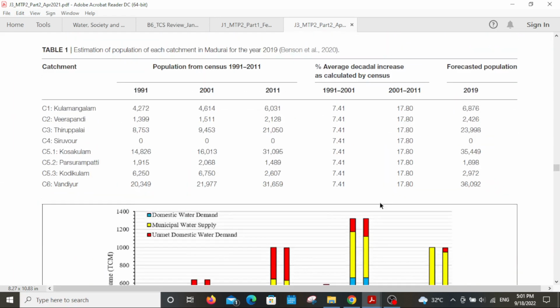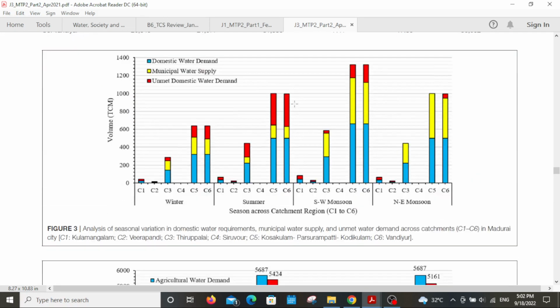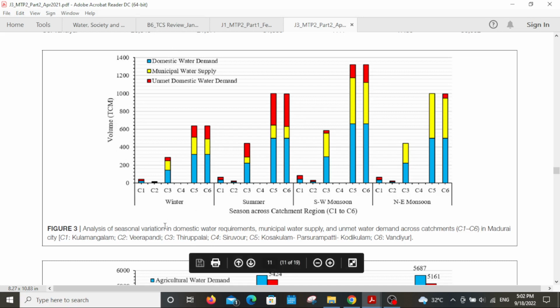And this was our estimation for finding the population in 2019 by considering the census data from 1991, 2001 and 2011. And this is our first find regarding water supply demand aspects. So volume has been estimated in 1,000 cubic meters. Now you know how to calculate this volume in DC. The calculations for each season have been shown in week 2 and week 3. I suggest that you follow the YouTube videos of week 2 and week 3 lectures.